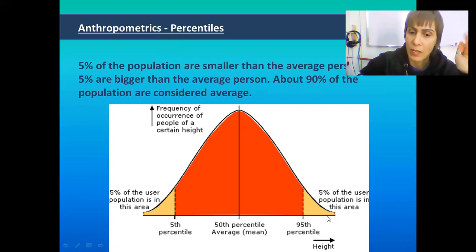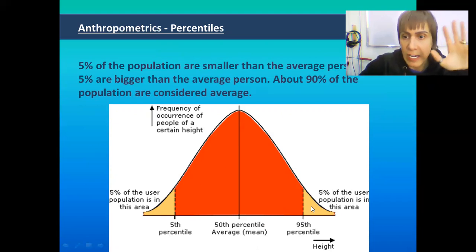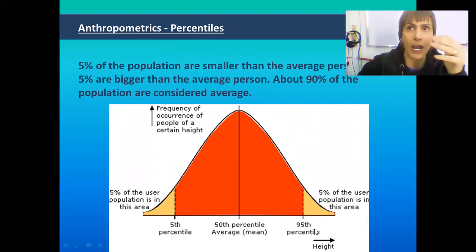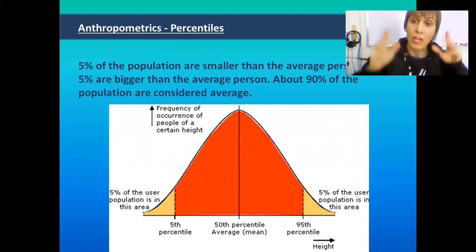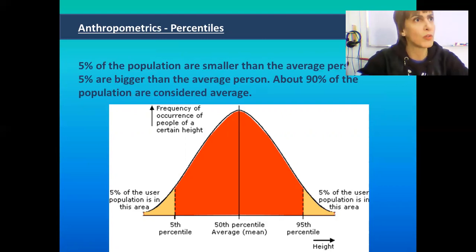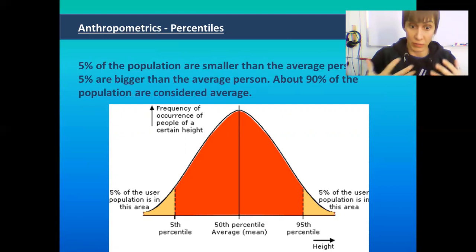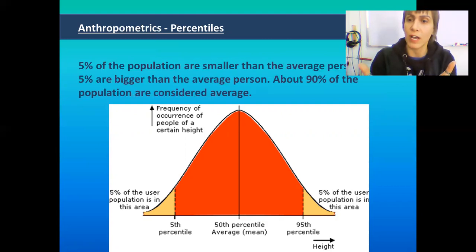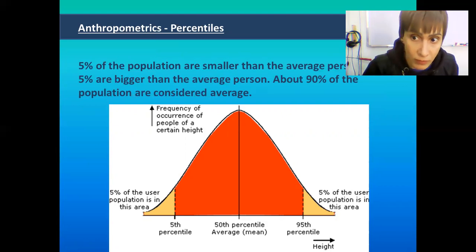into my design. Now, I said sometimes you will see here not 95, you will see 97 or 98 percentile. For example, this means that they left only 3 or 2% for the very large people. So when I select the 98th percentile of the population, it means that my design will be suitable for 98% of the people. So almost everybody will, as a measurement of the body, fit and use my design successfully and comfortably. Very important for you to understand the meaning, okay?